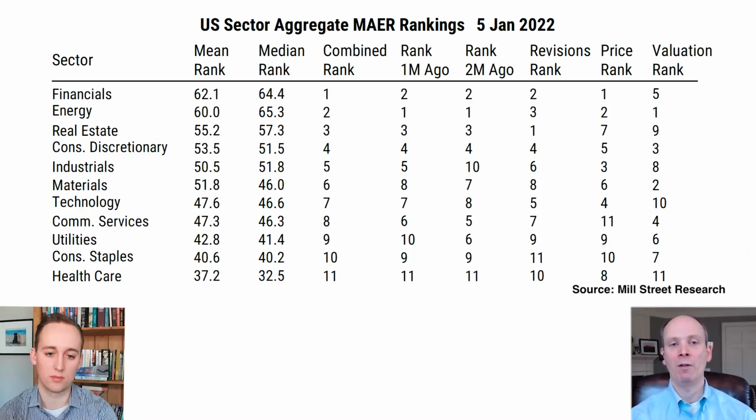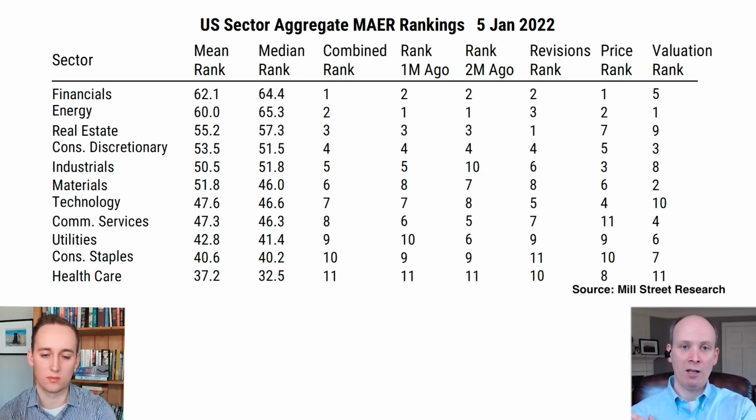Right. So for a while now, the traditionally defensive areas like consumer staples, utilities, and to some degree healthcare have been at the bottom of the relative revisions ranking, meaning that the analysts have not been raising the estimates in those sectors to the same degree that they are in the more cyclical or some of the large cap growth sectors. So technology has had good revisions. Energy recently has had very good revisions, and of course a lot of that is driven by oil prices. Financials have had strong revisions because mortgage activity has been very strong, and the markets have been very strong. So they've all had capital markets benefits from that.